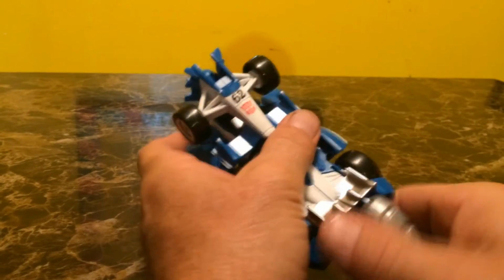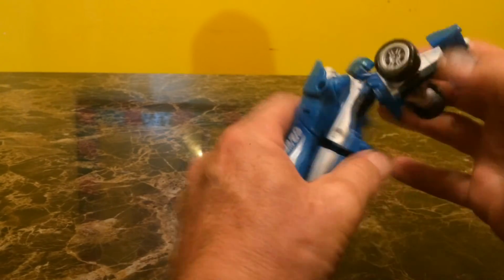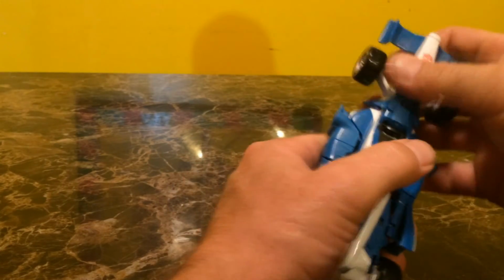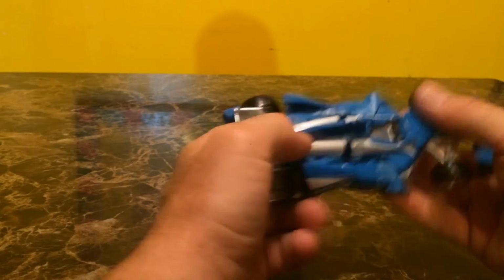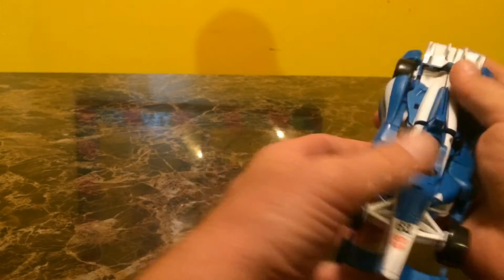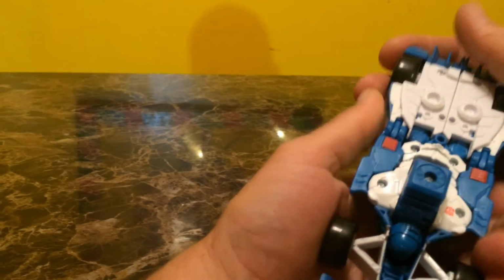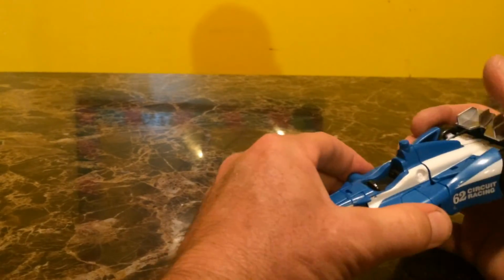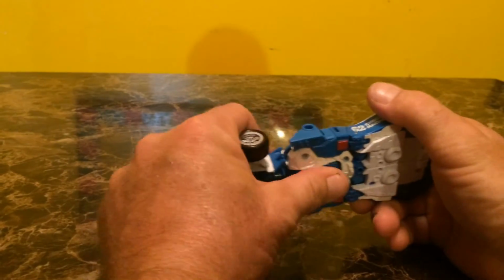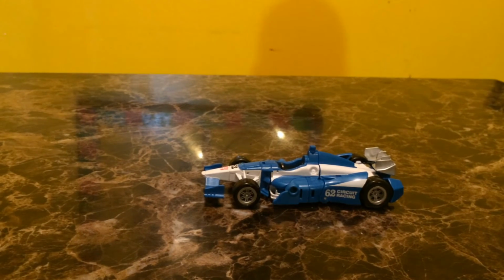So we'll put them all back together here in his car mode. Take that foot pedal off. Close it up. Yeah, I'm a real big fan of the Combiner Wars series. These guys are pretty easy to transform and everything, but they still look really articulated and look cool. So we'll close this guy on up here. Alright, and he's back together. So there he is in the vehicle mode again.